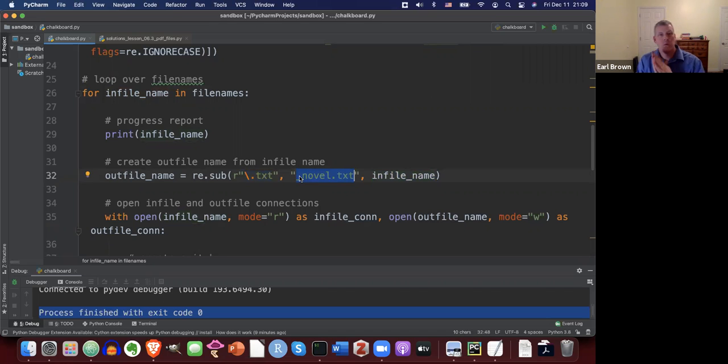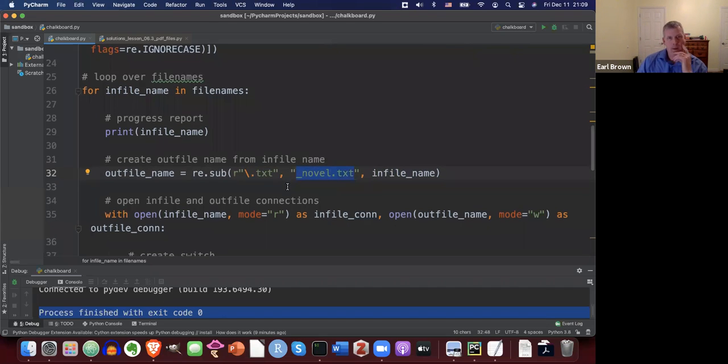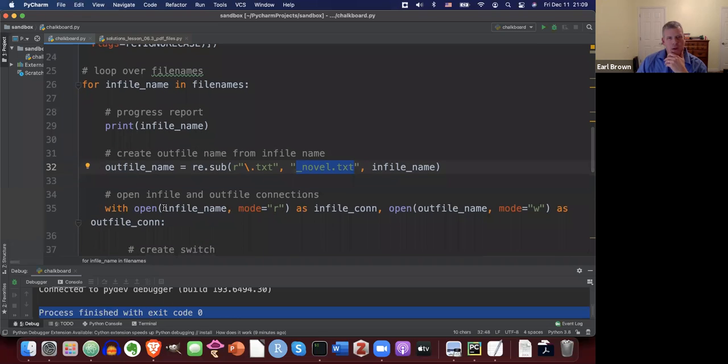Again, we'll have the situation where we have an in file coming in, we do some stuff with it, the in file in Python, and then we have an out file where we push things out to. Okay, so down here on 35, we open up two connections to those two files, in file and out file. And so here's the file name, right? I'm going to open up a connection to the in file name, and I'm reading. And I'm going to save that file object as in file con, that is connection.